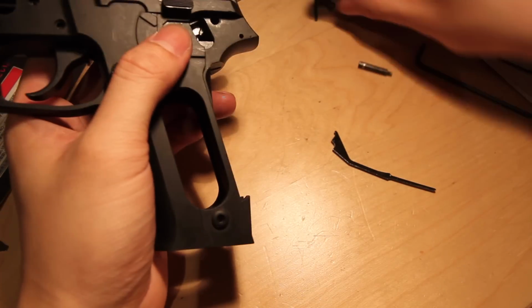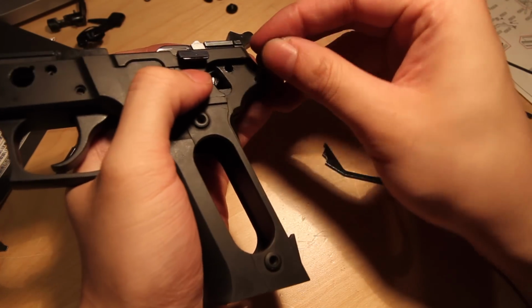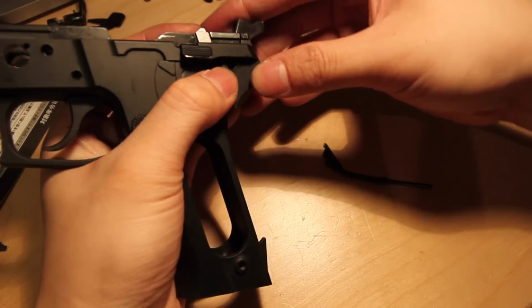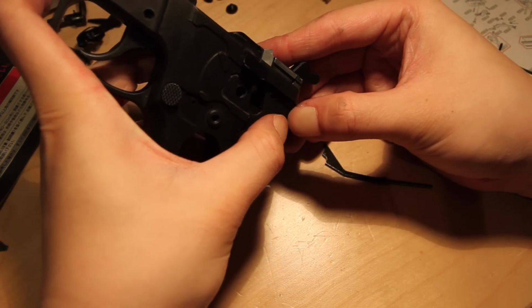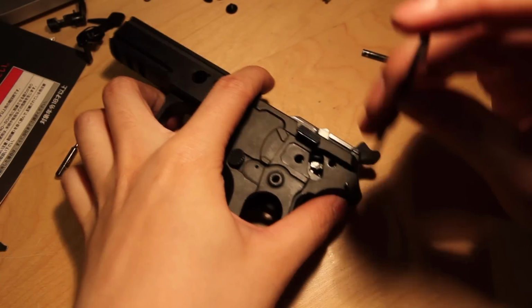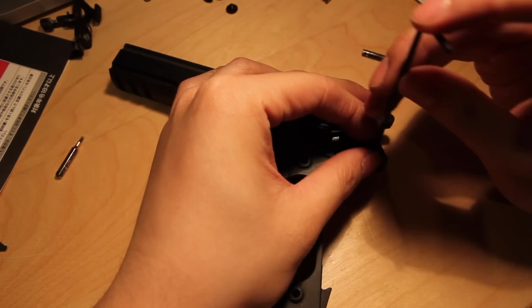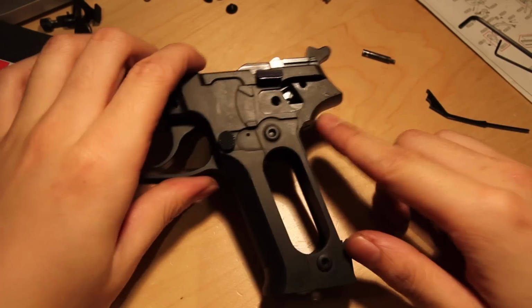Time to put in the pins. Now start with the smooth side of this pin, as I mentioned a while ago in the video. Normally it's not this easy. For some reason it just so happened to go in. Okay, there we go. See, now it's being a little difficult. So let me just take it. There we go. Push it in.